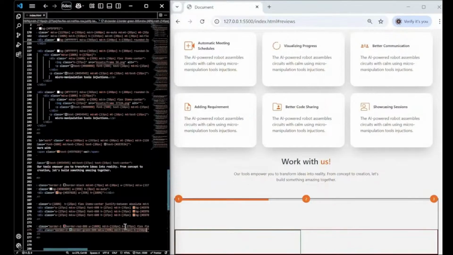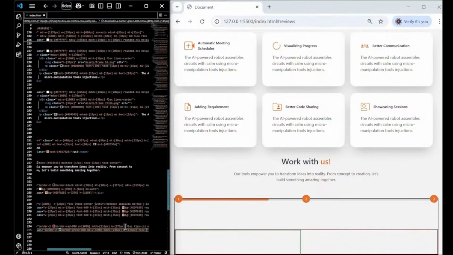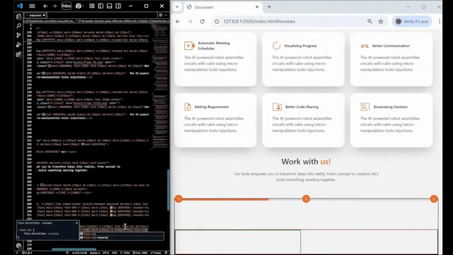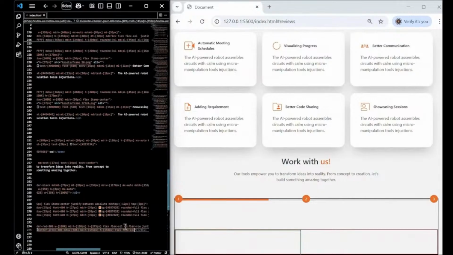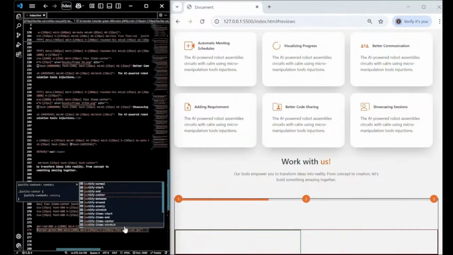And let's make this container also a flexbox by writing flex-col. On mobile size, the items inside this div will be aligned vertically, and this organizes child elements vertically. And for spacing between them, we have to write justify-between.